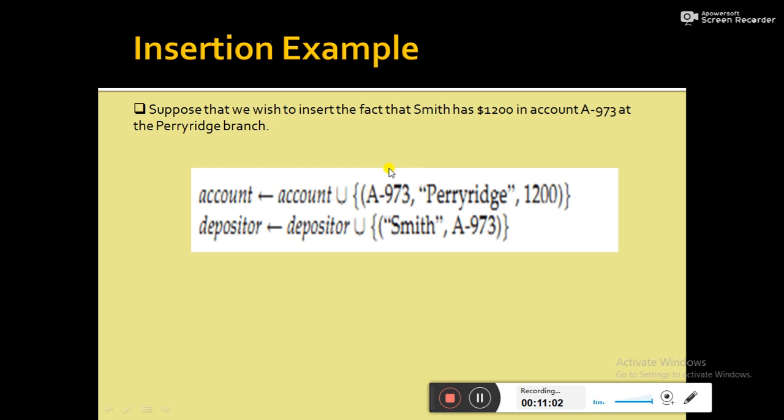So how to insert? First you have to specify where you want to insert. So this is the account where I want to insert the record. As I have mentioned, you can directly put the record or the tuple which you want to insert. In that example, the account number is A973, the branch is Paris branch, as it is a string it is within double quotes, and the amount is $1,200.